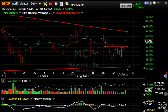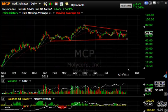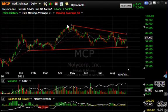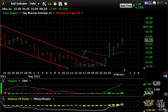MCP today, the Rare Earth group, had an exceptional session. And you can see that despite the big run-up last year, the stock has been consolidating since the April-May tops, and it's been in a big wedging type pattern. But the key to the action today was that this lateral price resistance here was taken out, and it went back up through the 21 and 50-day moving average. At this point, that may free it for a move up towards 63, my short-term target.